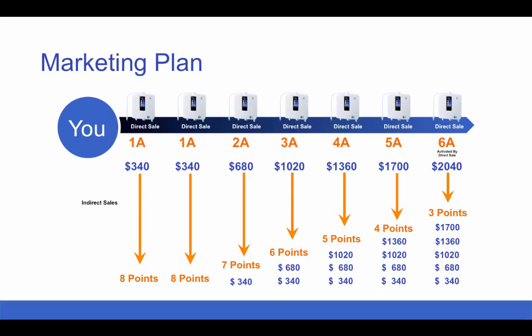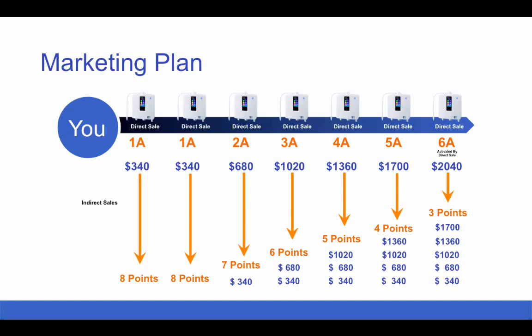And once again, same way, except this time you get paid double. So let's say Jimmy buys a machine from you. You get $680. Let's say Jimmy tells his co-worker Dave, well, Jimmy's going to get compensated as a 1A because he's brand new. But guess what? Jimmy's in your 2A. You're going to get another $680. And so this is how it works. And I'm sure you're familiar with it if you've seen this presentation.